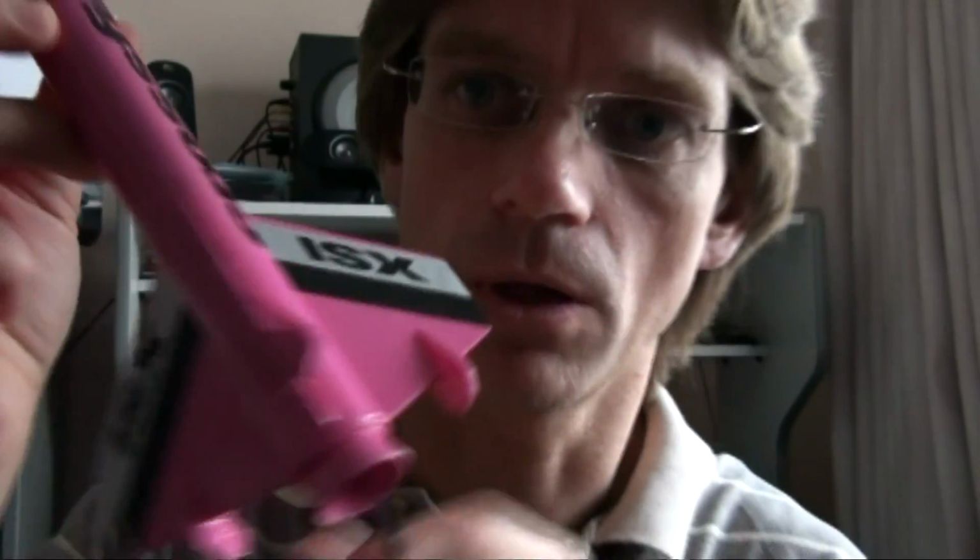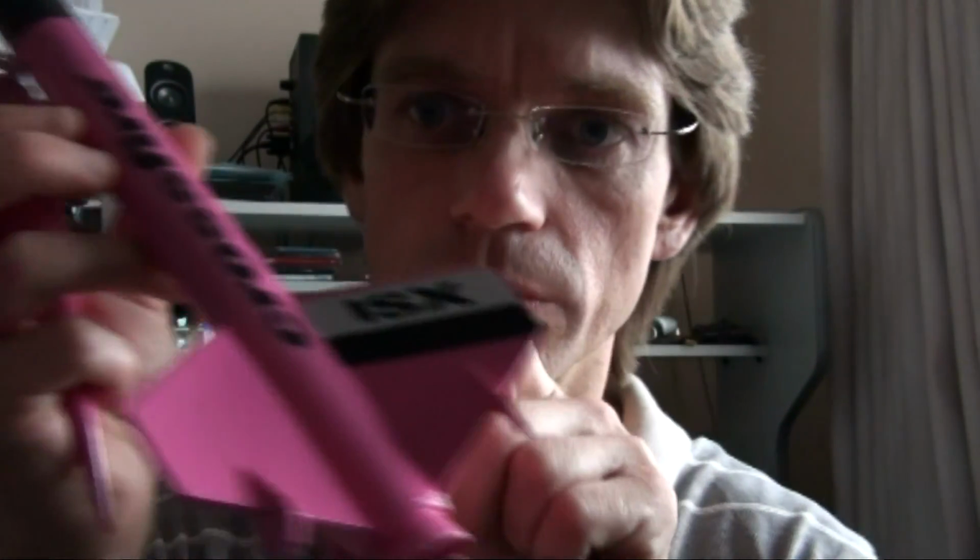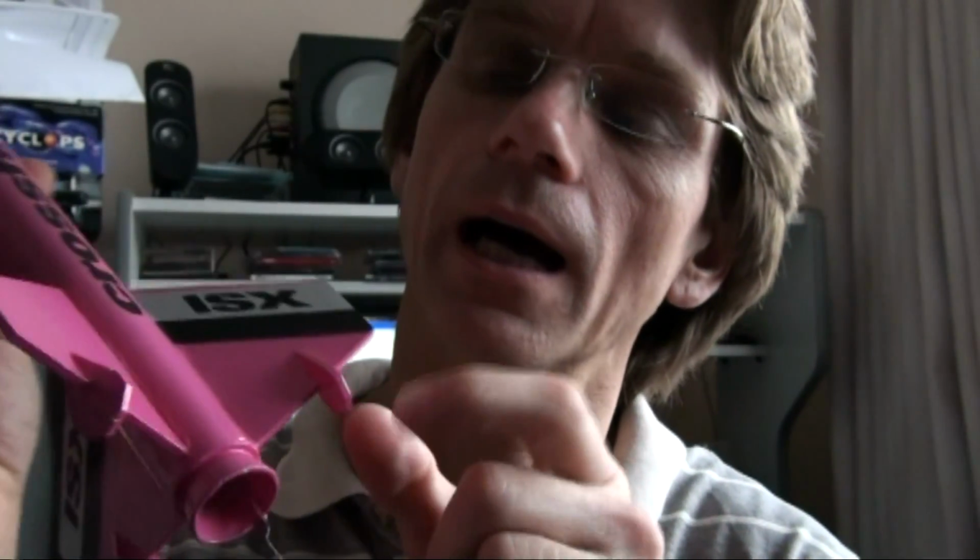This is a level 1 skill level rocket. You can get up to level 5 skill level rockets. See, that doesn't even want to go back in the tube. The fins on this one are balsa wood, which are actually pre-cut. You just cut them out. And you put these little decals on as well.